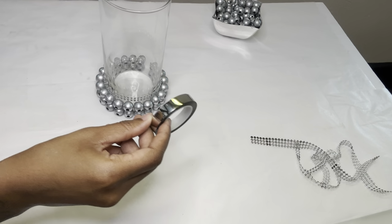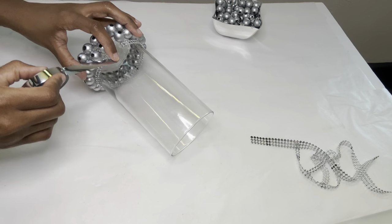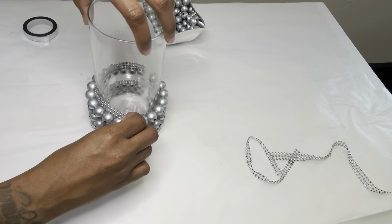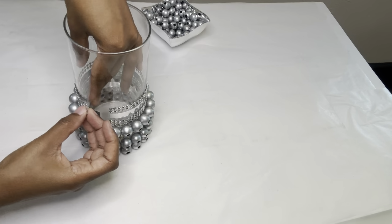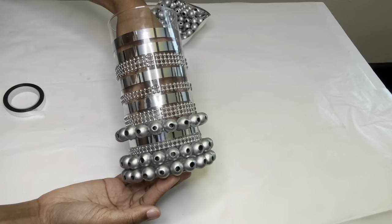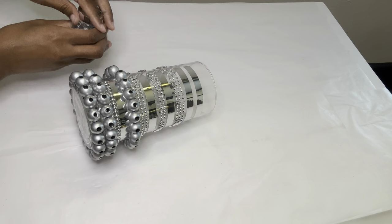I decided to also add a few strips of this metallic tape that I purchased from Amazon. I had no particular pattern. I was just simply going with the flow. And this is how my vase turned out. And to cover up all the holes in the beads, I'm gluing these jewels right in the center.